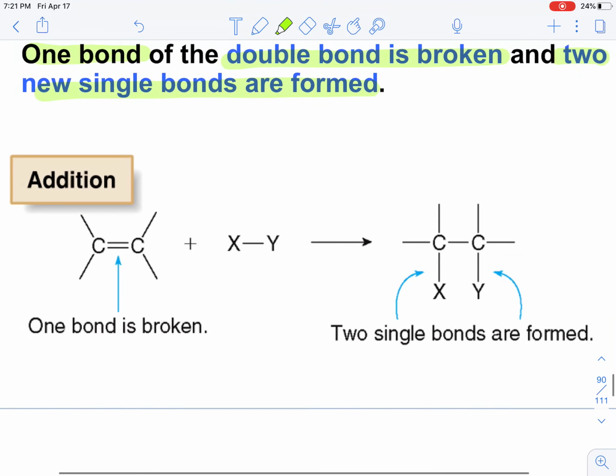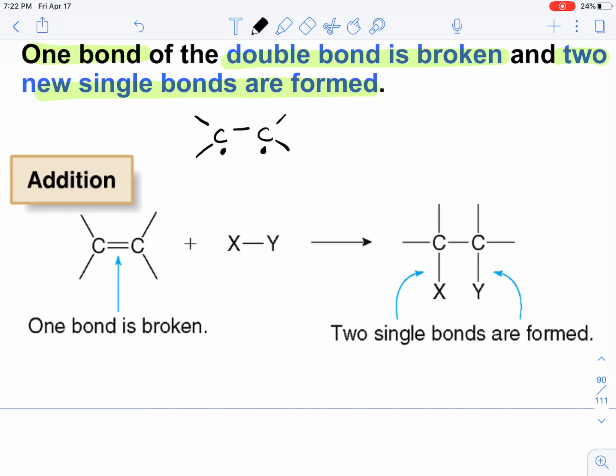To visualize that statement, we're going to look at this image at the bottom. Here we have an alkene on the left-hand side. What's going to happen is that this bond, or the other one, it doesn't really matter, is going to break. Whenever you break a bond, I'll redraw it up here. So you have C. When you break a bond, remember that a bond is composed of two electrons. And so when you break a bond, those two electrons are going to go back to their original owner, if you will.